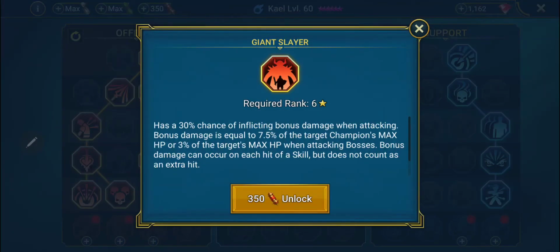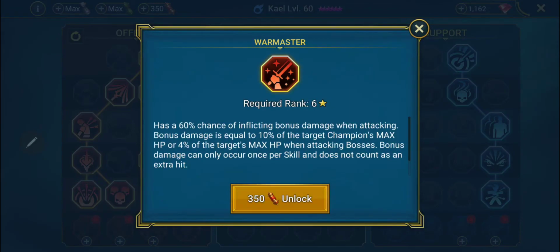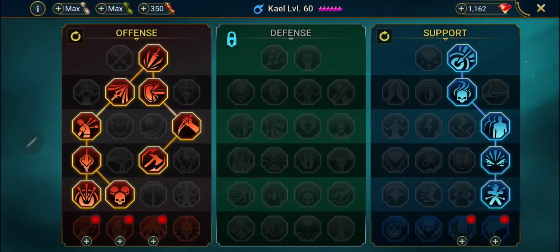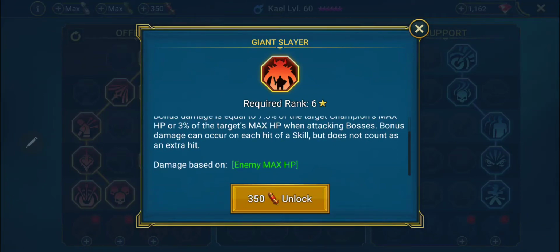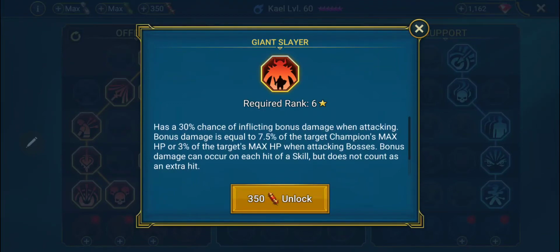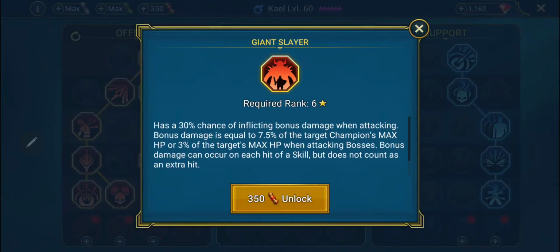Giant Slayer has a 30% chance of inflicting bonus damage when attacking. So the first one was 60%, right? Okay, I like that better. Bonus damage equals 7.5% of the target's max HP, so it's larger, or 3% of the target's max HP when attacking bosses. Bonus damage can occur on each hit of a skill. So if there's multiple hits of a skill, that's why it's lower. So if you have a multi-hitting skill, that makes more sense to choose. Okay.